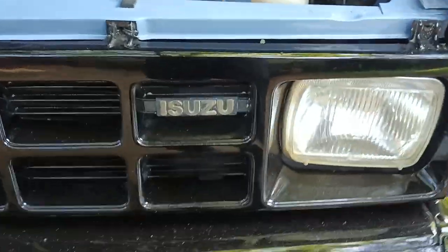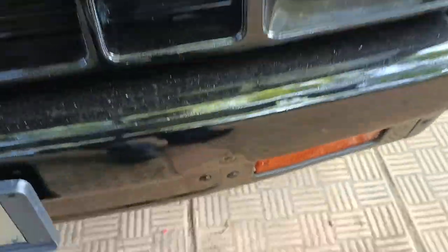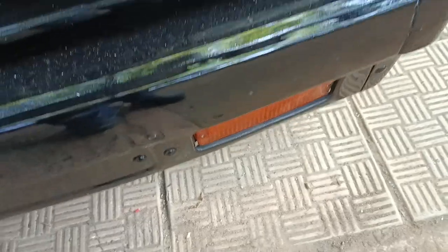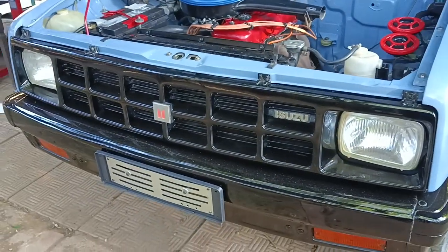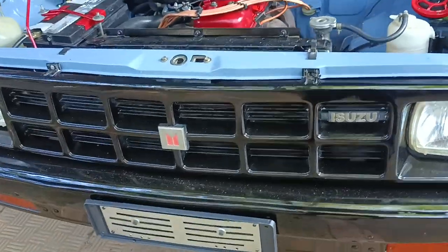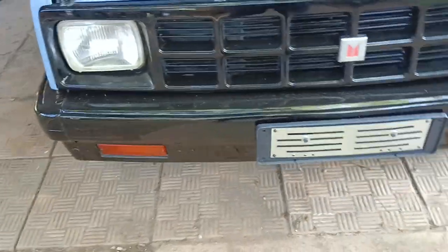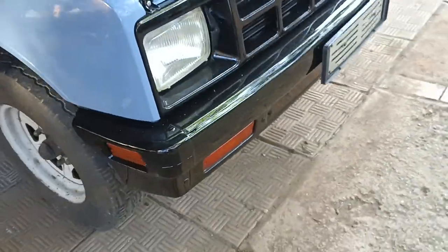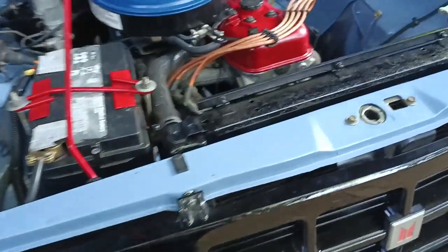We still have this badge, which a lot of these old Isuzus don't. The plate holder we put on with a couple of spacers so it sits straight. The rubber's been sprayed with 2K primer. The grille was looking a bit rough and the bumper needed straightening, so we've just gone with gloss black on it. We still have original indicators and original headlights - we haven't changed all that yet.